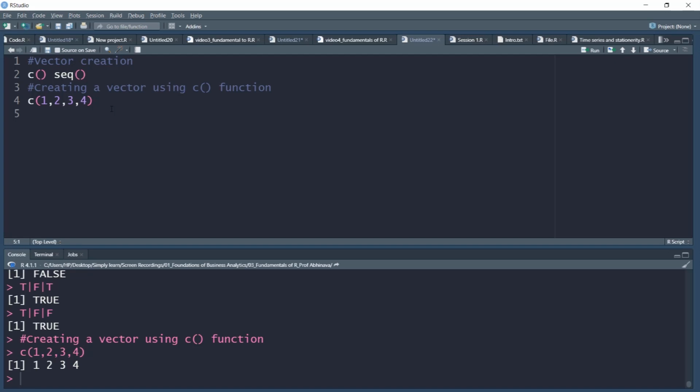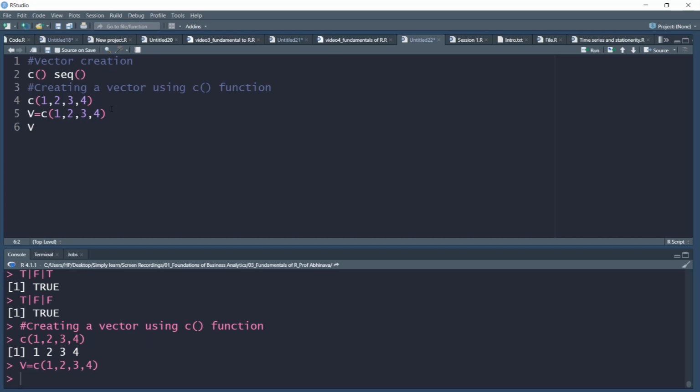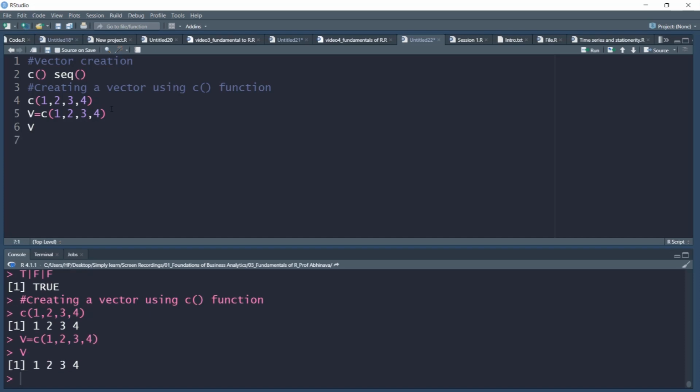Now I can assign this vector a name, let's say V. If I run this command c(1, 2, 3, 4) and assign it to a vector named V, the new vector V will be created, and if I run Control Enter, it will carry all the 4 elements. In this way, I can create an assignment operation by assigning a vector and giving it a name.